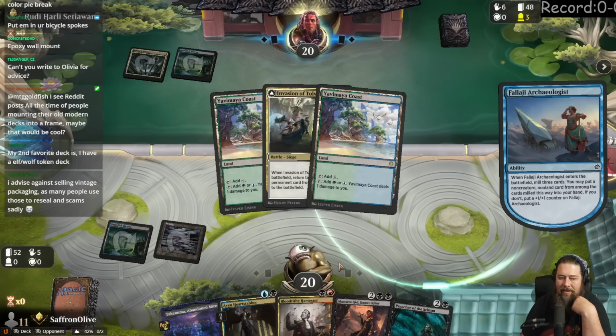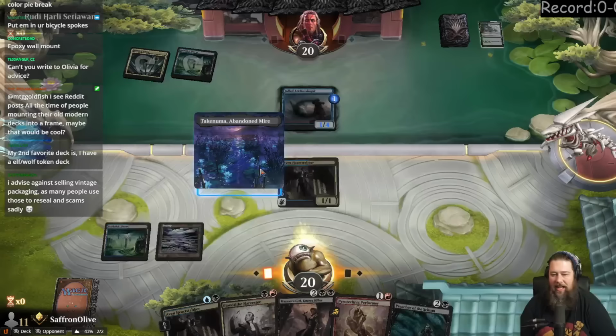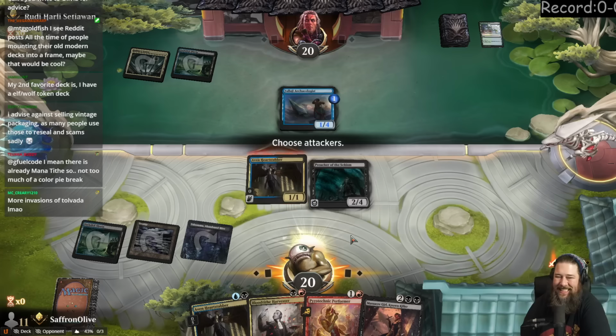I advise against selling vintage packs, as many people use those to reseal and scam. Really? Oh, wait. Are we going to play our first... Well, okay. I was thinking of playing our first face down creature, but it's probably better just to make sure the pieces fit. Boom. Stab your heart.